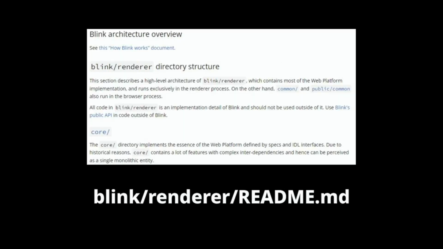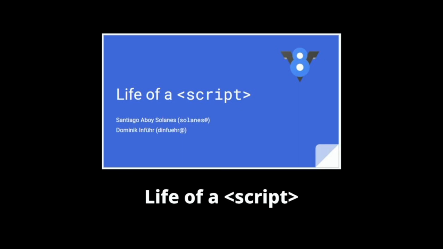But it would be hard to jump into the source code right away. I suggest you see the README in Blink. Most importantly, it explains the directory structure and layering in Blink, so it would help you to read source code. If you're interested in V8, which is the JavaScript engine in Chromium, Life of a Script would be a good starting point. It explains how JavaScript source code is run by V8 really well.